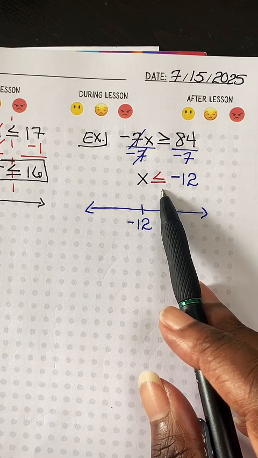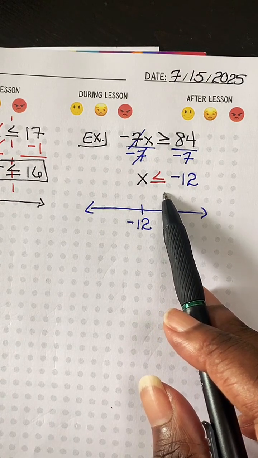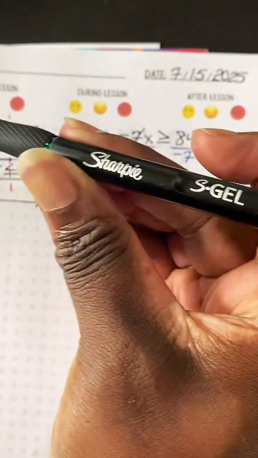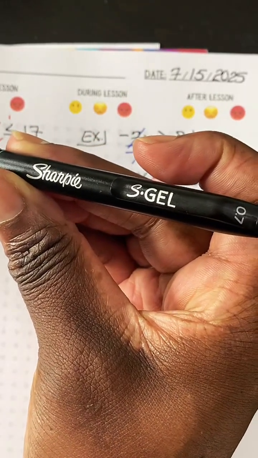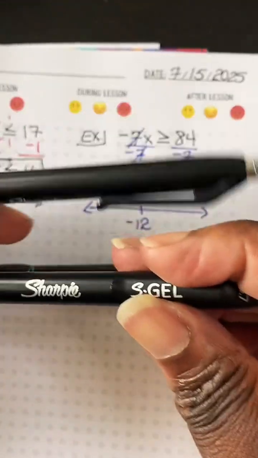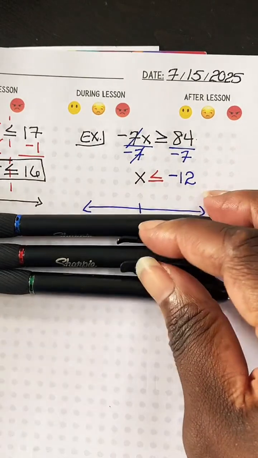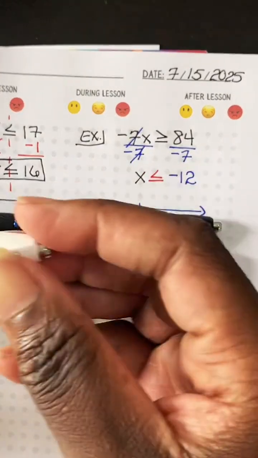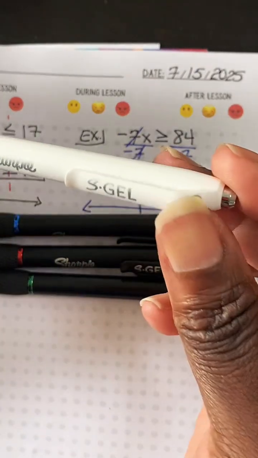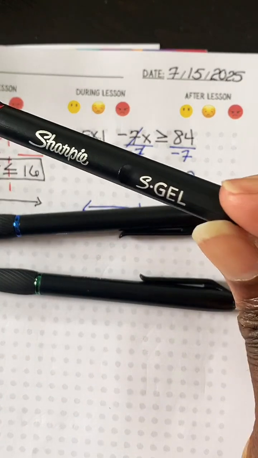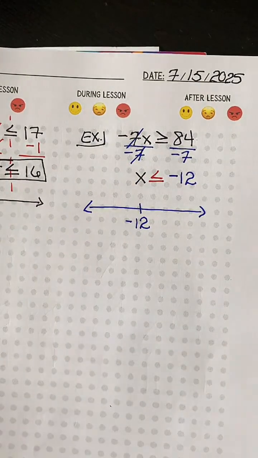Yep, no TV. They had nothing to do except for counting cows all day, right? Okay, I can't ask, what pen is that? This is the Sharpie S Gel. And it comes in a variety of colors. You have your green, you have your red, your blue, and there was black. But then I went to the W word. I know, it was on sale. It was one of those rollback things. But they also have it in white. Ooh, the Sharpie S Gel pen. No money for that. That was straight up free.